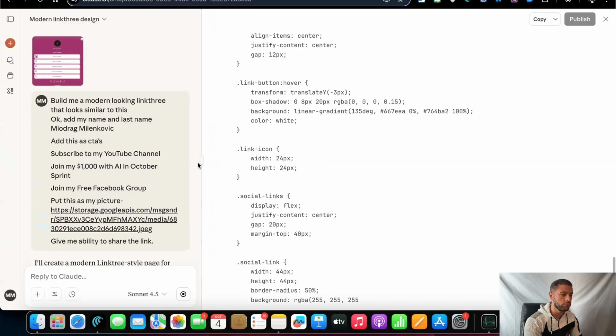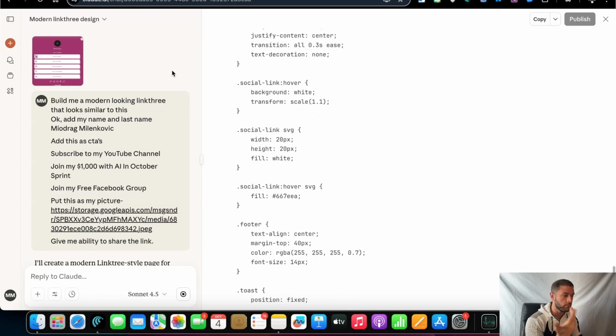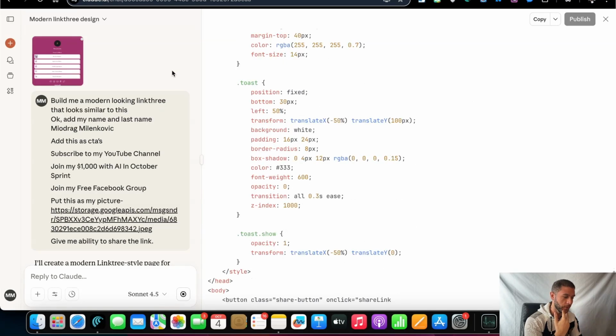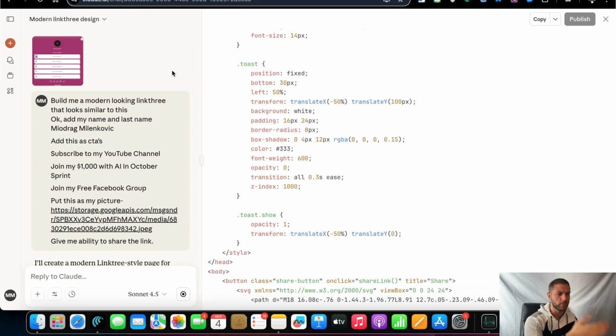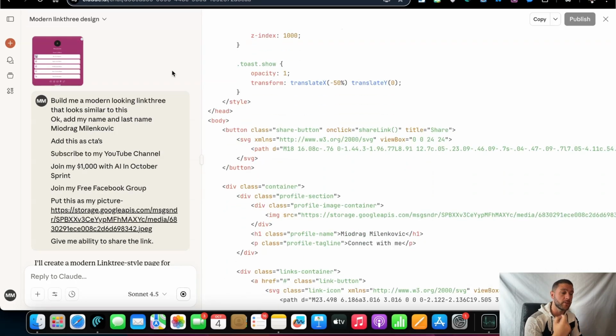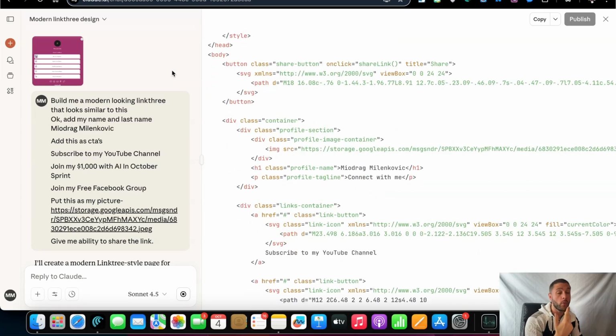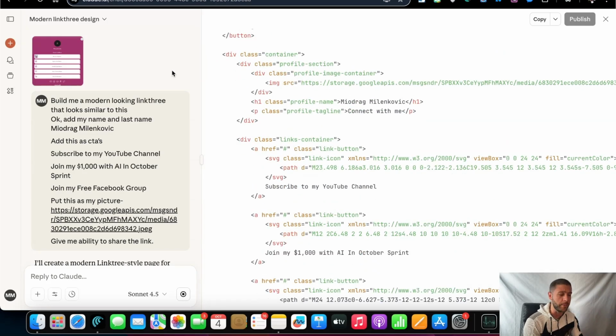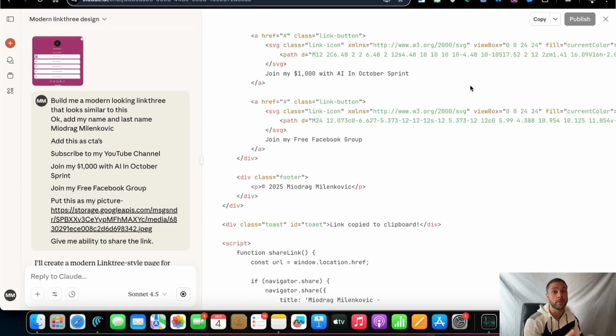You can go to any LLM. Again, I suggest maybe Claude Code because it's new and they're the best at coding. But again, you can go to ChatGPT, you can go to Gemini, or you can go to no-code AI builders like Lovable, Bolt, or if you want to be fancy, you can even go to AI agents like Manus and Genspark maybe. And all of them will be able to do this.